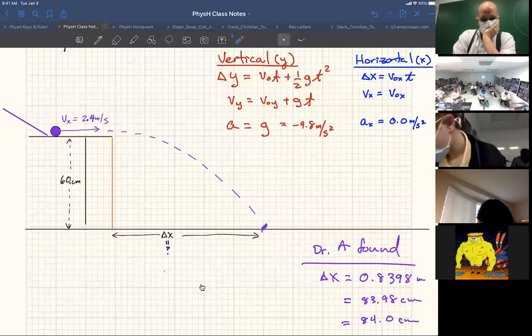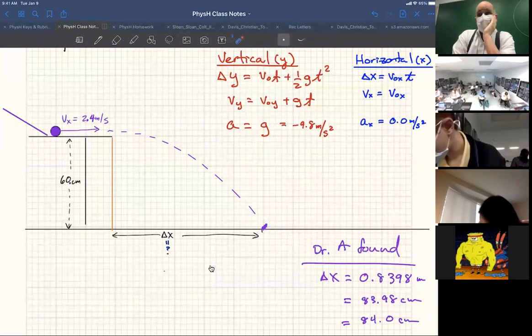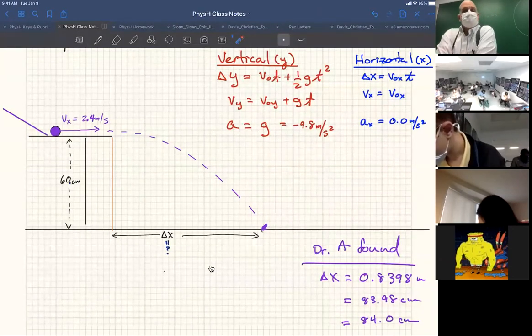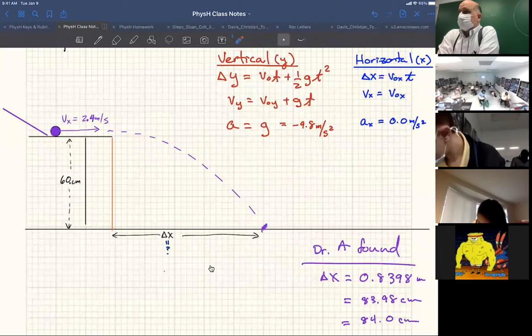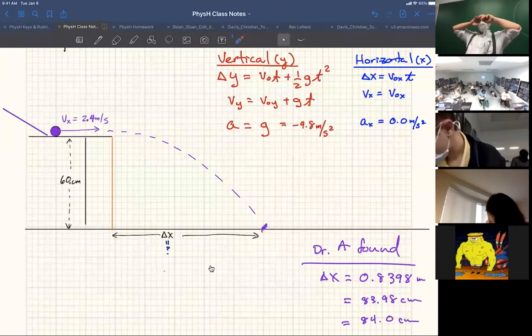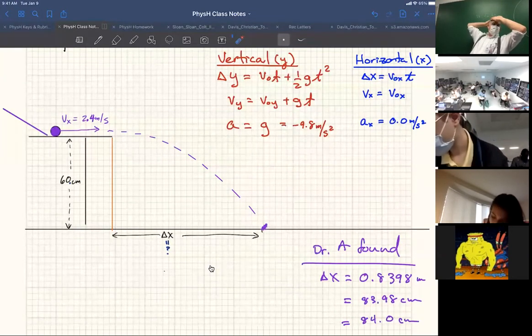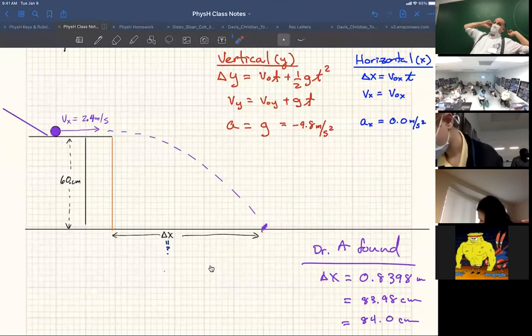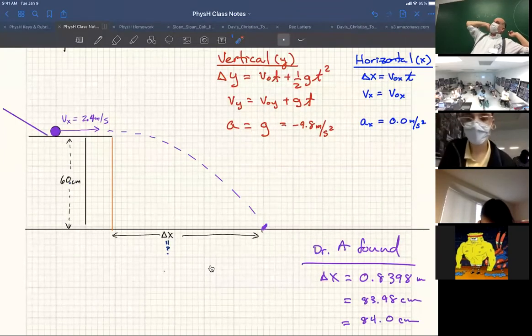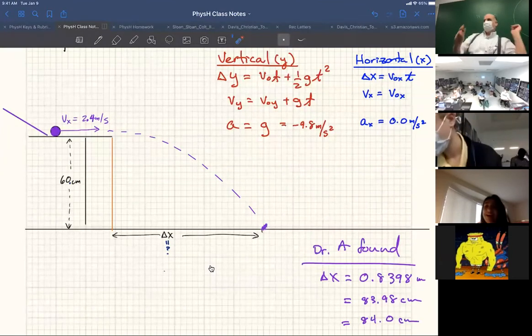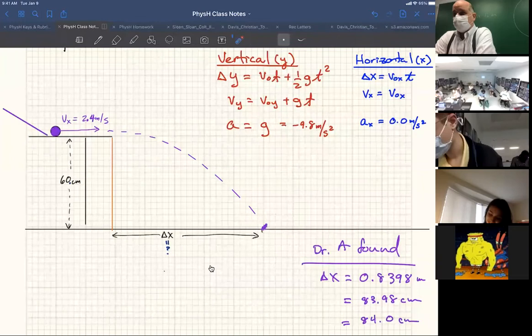Yeah, I wrote 60. Wait, how many centimeters? Is it 100 centimeters? Yeah. You just finished what? Well, Vx. Oh, wait, this is not bad. You'll figure it out. You find the time it takes to go in the vertical direction, use that same time to find the displacement, and you already know the horizontal.